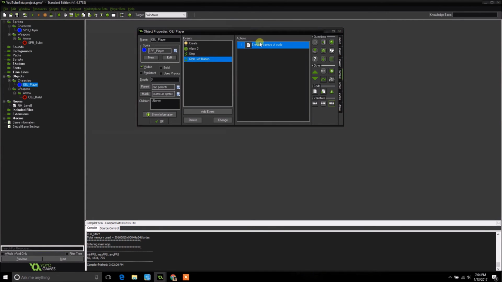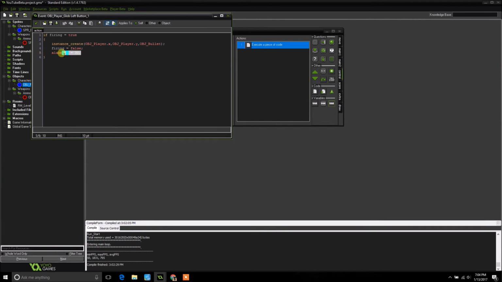The reason we are setting up the alarm right here is because if it's set to 30 in the alarm event instead, it causes a mishap in the firing sequence if you continue pressing and letting go. This way it fixes that little bug.